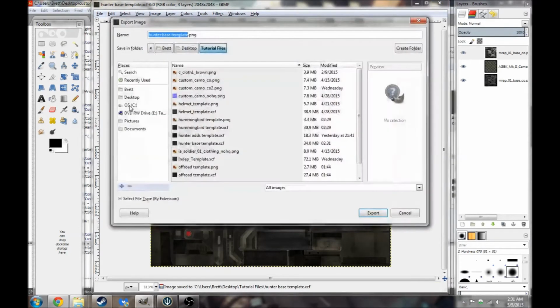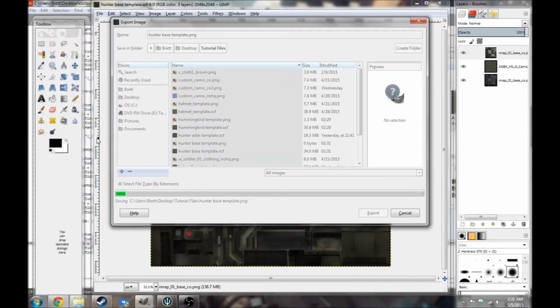And export it. And so obviously the texturing is going to be almost exactly the same as the uniforms are. That's not really the issue here. The issue is getting those textures into the game. And I think that's where a lot of people have trouble with vehicles. For just doing base retextures of Arma 3 vehicles, though, it's not that tricky.